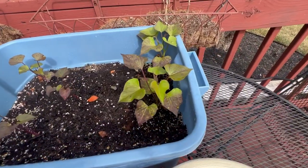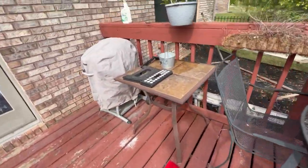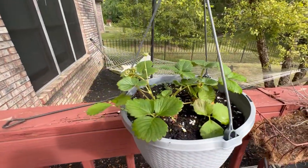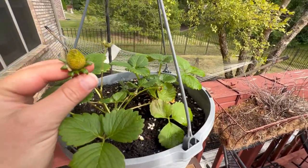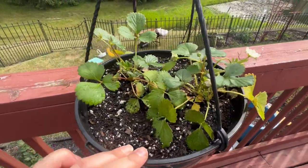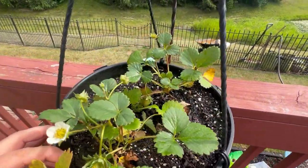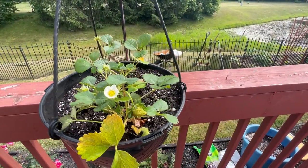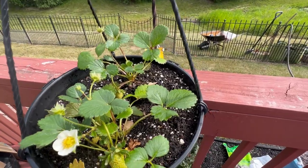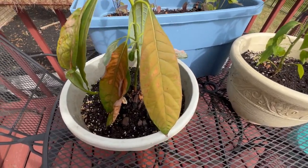The sweet potatoes up here on the porch are looking okay. The first pot of strawberries actually has a fruit on it — I've never done strawberries before. One plant has a little flower too, so that's positive. We might get maybe four or five strawberries all season, who knows. This is our progress after about a month of growing. If you have any tips for strawberries or for saving my avocado, I would love to hear them down in the comments.